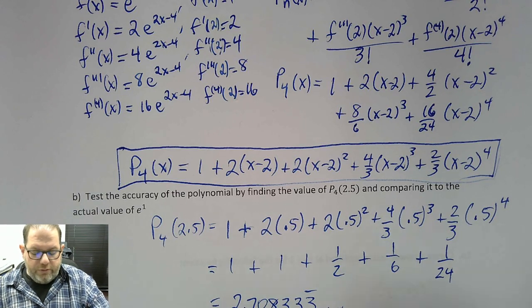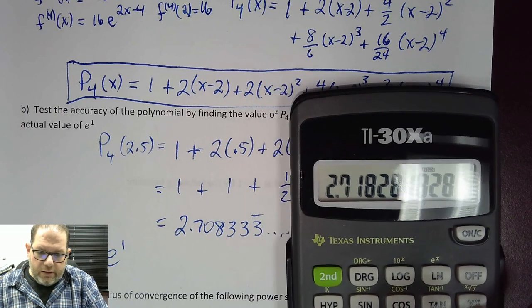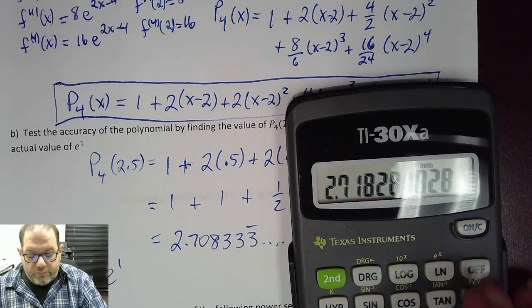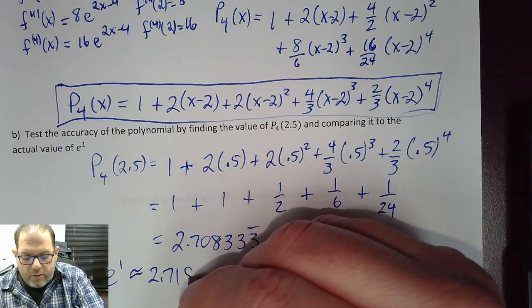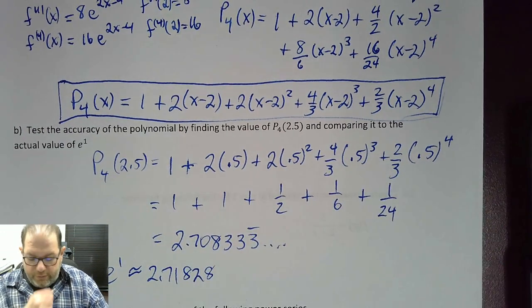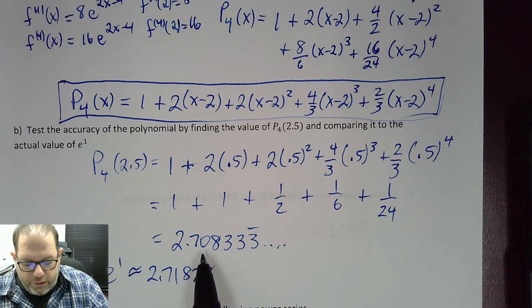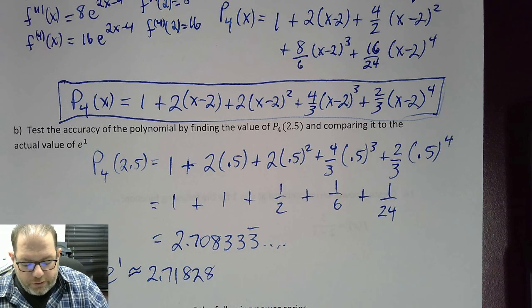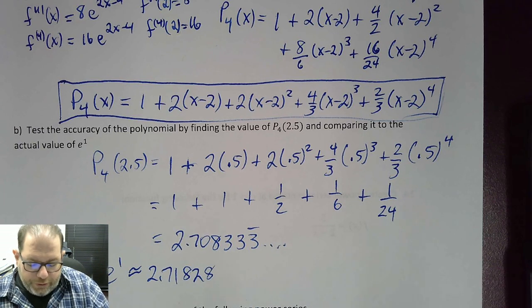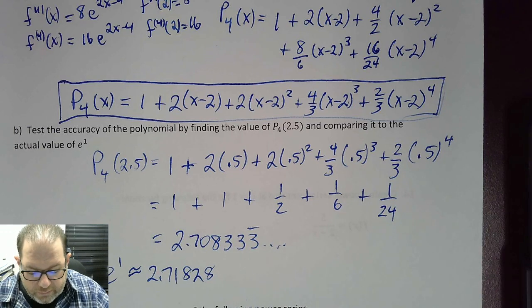And the actual value of e is 2.71828. And so we got pretty close. I mean, we're only off by about 1/100th of a point. 0.01 is about our margin of error here. It's actually a little bit less than 0.01. Looking at these two, if we were to subtract them, that's more or less what we would have.